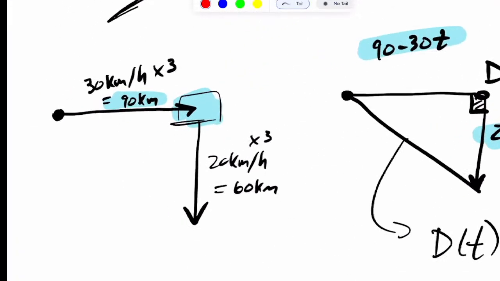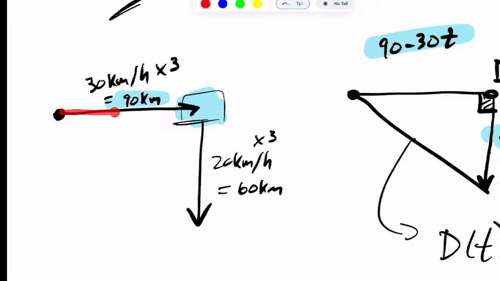When the problem starts, the boat is 90 kilometers away. The reason I know that is it took 3 hours for this boat to get to the dock. So when the problem started and I let time start to run, this boat was 90 kilometers away. Every hour that goes by, since it's traveling at 30 kilometers an hour, it's closer to the dock. So for instance, after an hour, this boat must have traveled 30 kilometers. So 90 minus 30 is my remaining distance of 60.